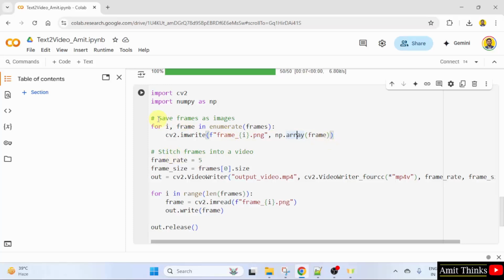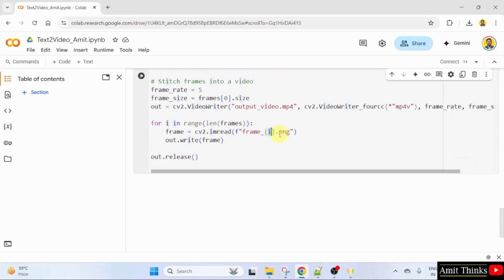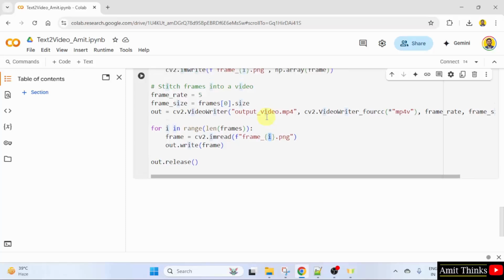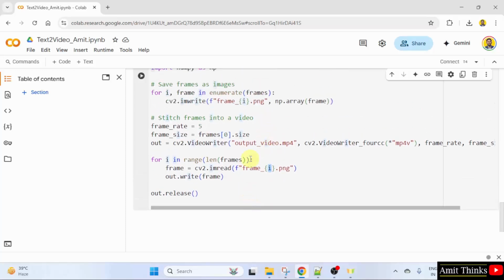So this will save frames as images, and this will stitch the frames into videos, and the following will display the output, which is gathering the frames using the for in loop, and the output will be displayed like this in the form of frames. So here when I run, it will display 10 frames because we are generating 10 frames here, and after that in the end it will display the video.